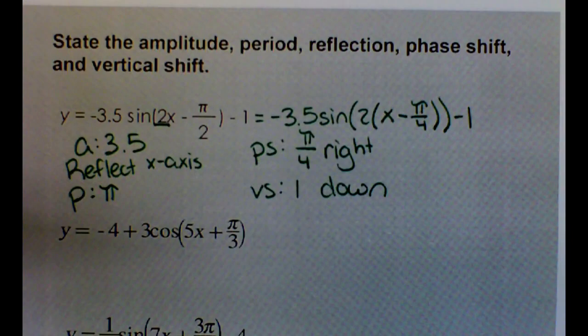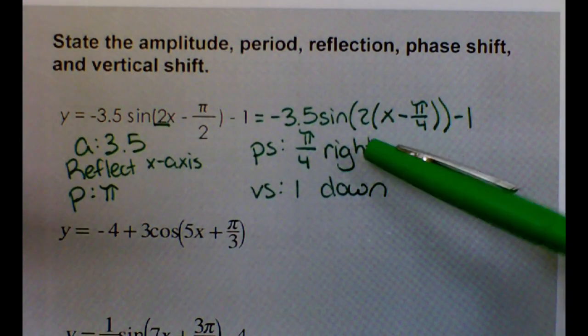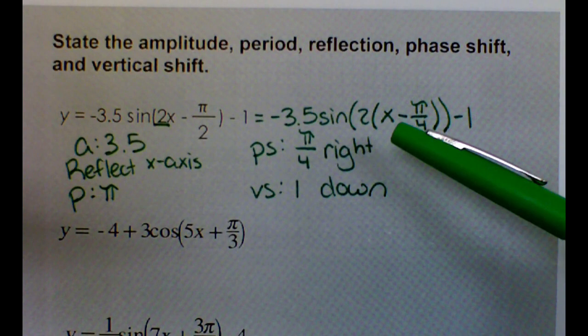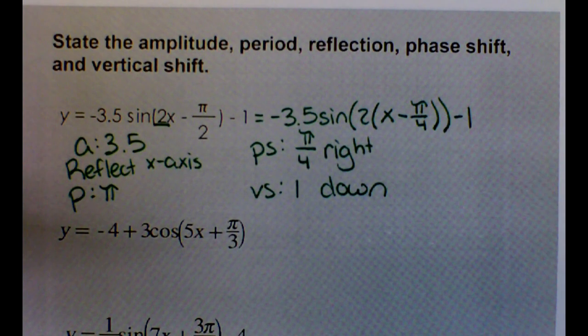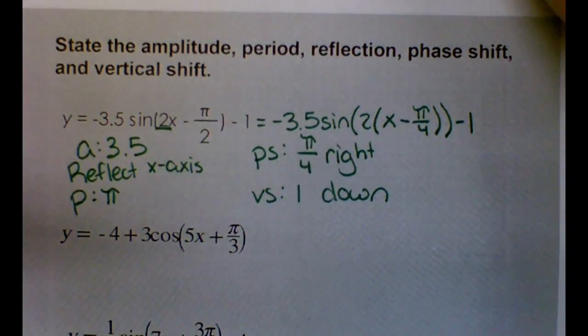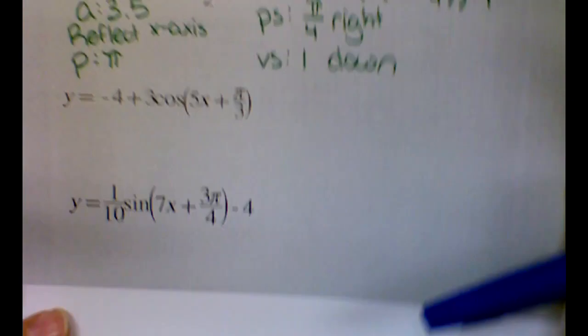Now you may see other places where they don't factor that 2 out. If they don't factor the 2 out, then you cannot graph it the way that I showed you. So there's the kind of game changer. If you do not factor the 2 out, your phase shift won't be right, and you will not be able to use my graphing methods. You could still get to the correct graph, but your phase shift will be wrong, and you'll get there differently.